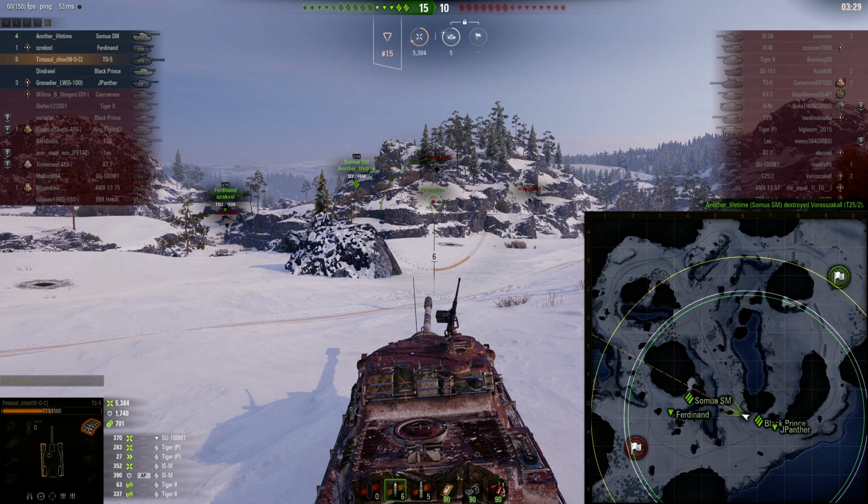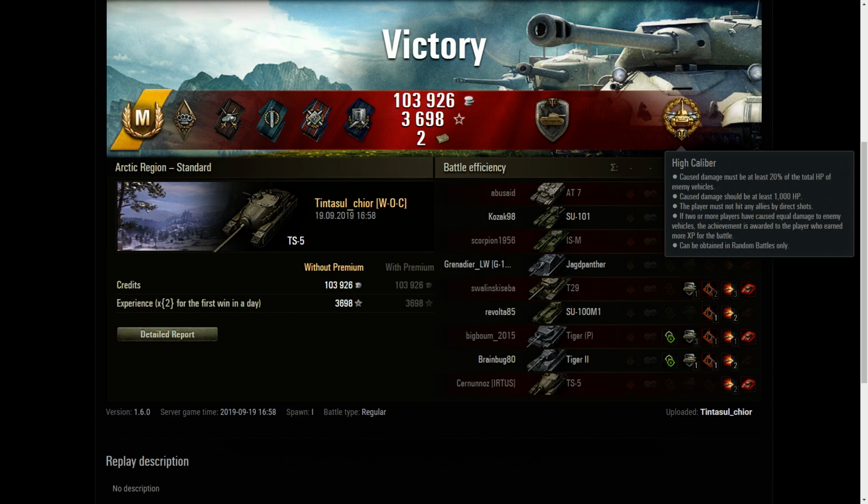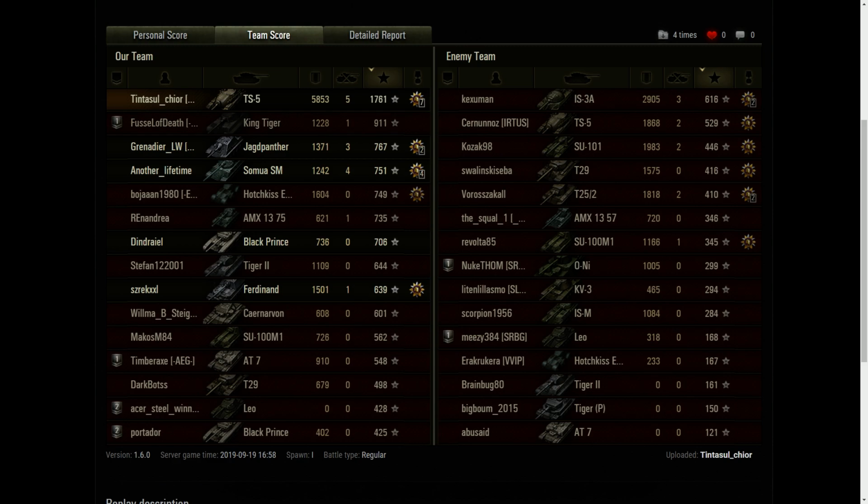So that was a fantastic game. 5,300 damage, 700 assists. That's got to be an ace. Let's go ahead and take a look. Okay, here we are. Ace Tanker, 2 bonds, steel wall, and high caliber. So that's fantastic. Top of the team by, wow, 1,761 base XP. It looks like he had a blind shot too, because he had 5,800 damage, and that is like 850 above the next guy.